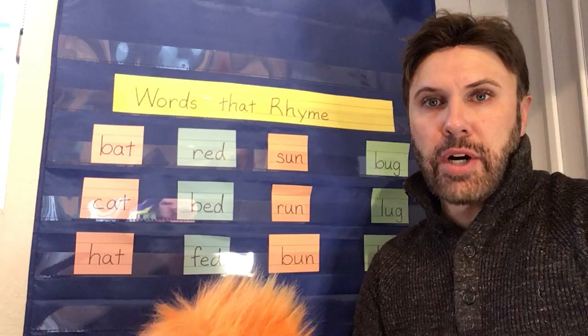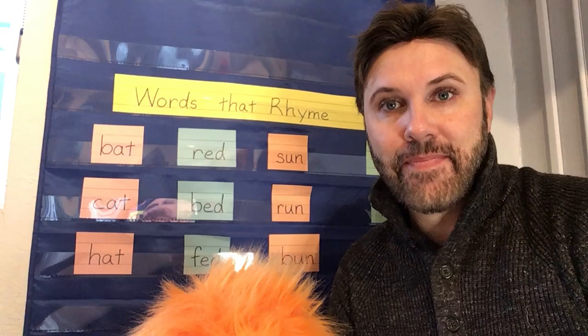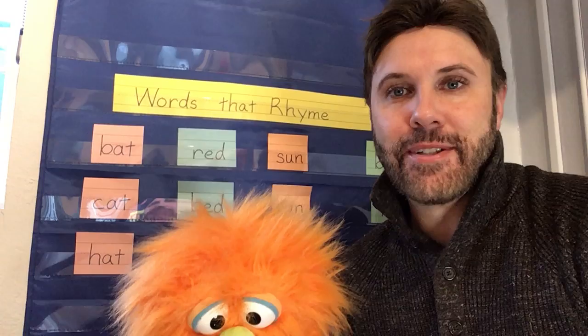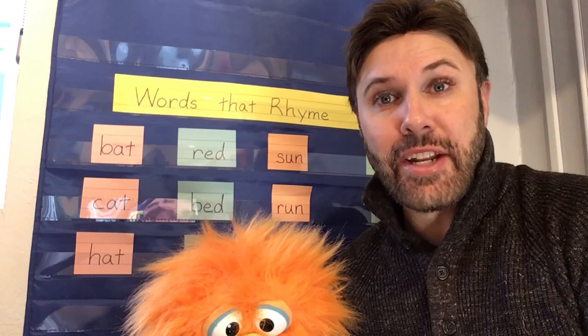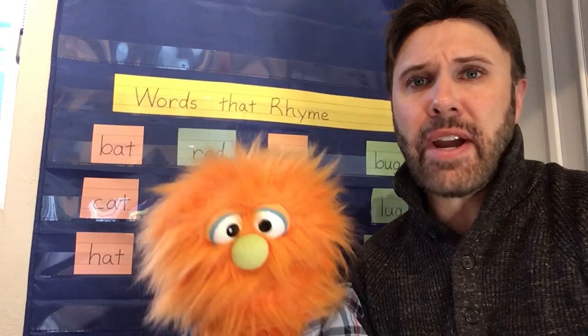Now, it's easy if you just focus on one vowel sound, because there are five short vowel sounds. A says, ah. E says, eh. I says, ih. O says, ah. U says, uh. All right, so we're just going to go over a couple of them today, and then you could practice at home. And these are called consonant, vowel, consonant words. And they're very easy to learn, and you can make some with little cards at home. Ask your mom or dad for help, or anybody that knows how to read can help you do it.